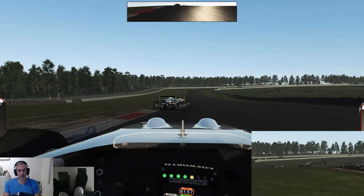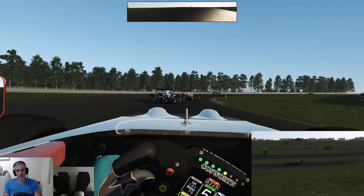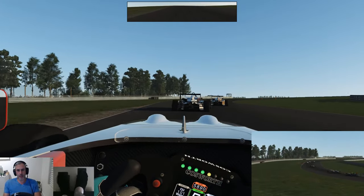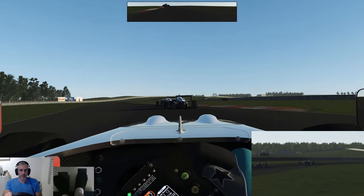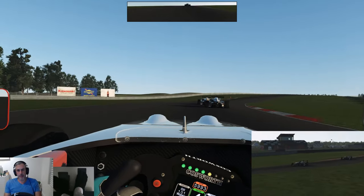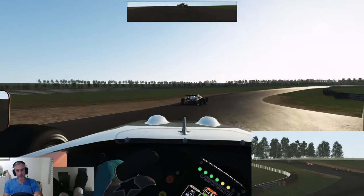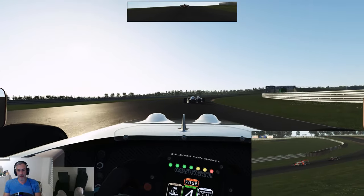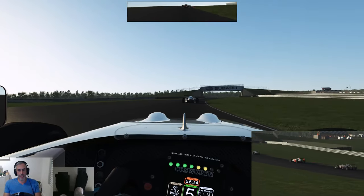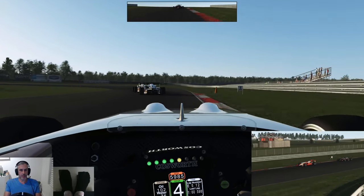I'm really attacking those curves too. Great AI line around here. I ran the Datsuns around here and I just could not keep up. It's like they were just stuck to the surface. Quite a technical corner, that one. You really feel like you want to attack as you're coming over the brow, but you can't. You've got to let it go until you're on the downhill.